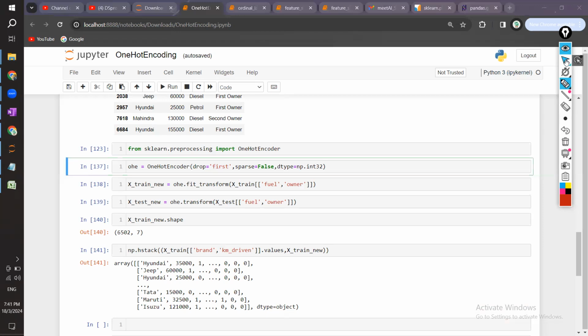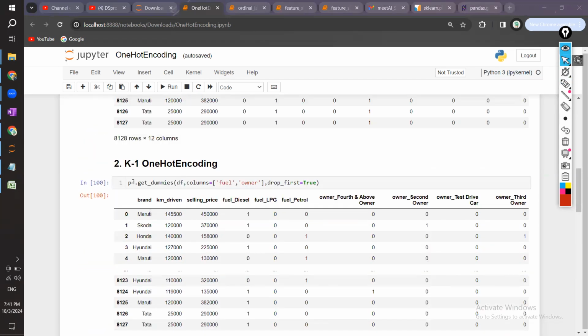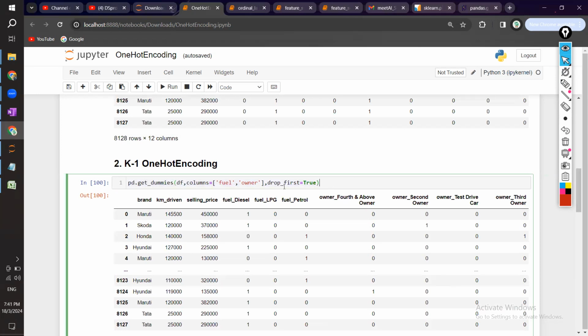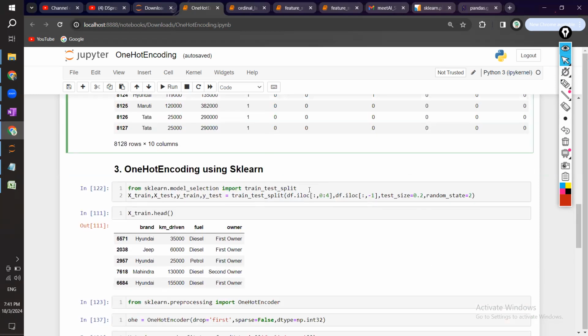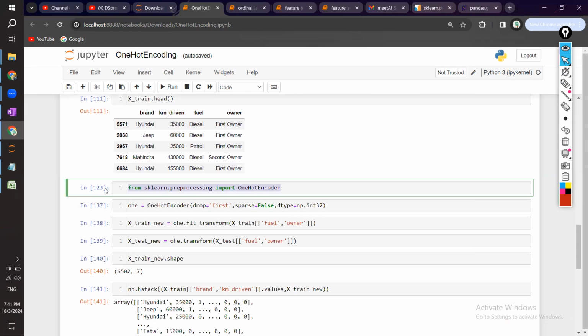That's it. But the main thing here is, just like how we are using pandas, simply pd.get_dummies, and you are saying drop_first equal to True, a similar thing you can achieve by importing OneHotEncoder, and inside the OneHotEncoder you pass drop equal to first. That means it will drop the first column. You can drop any column, but here you're dropping the first column. So this is my OHC object.